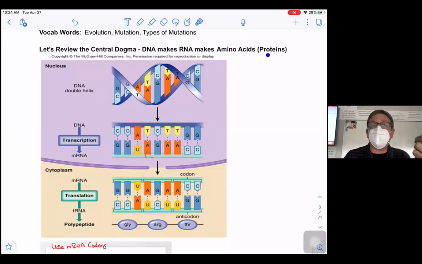Now remember, proteins are the expression of a phenotype. A protein is things like hair color, eye color, skin color, your ability to roll your tongue, your ability to break down a sugar in milk; these are all because of the expression of a protein. And you get that genotype from your parents. Remember, you are inheriting one allele from mom and one allele from dad. That goes back to Ms.